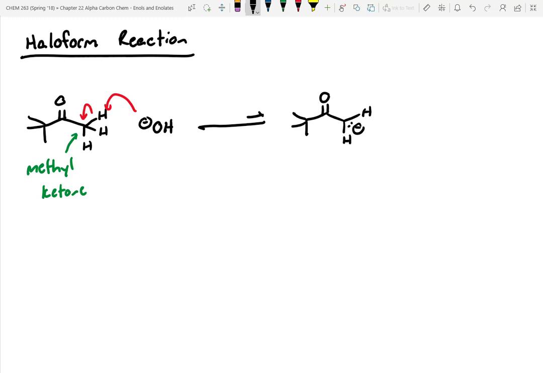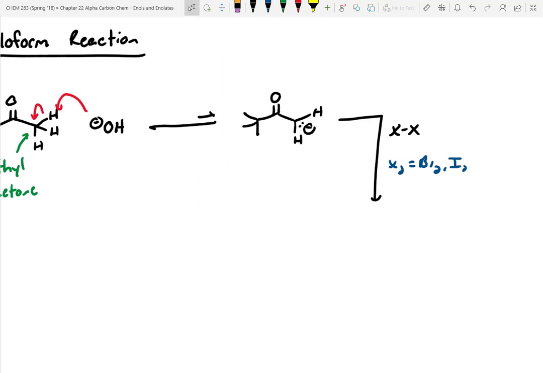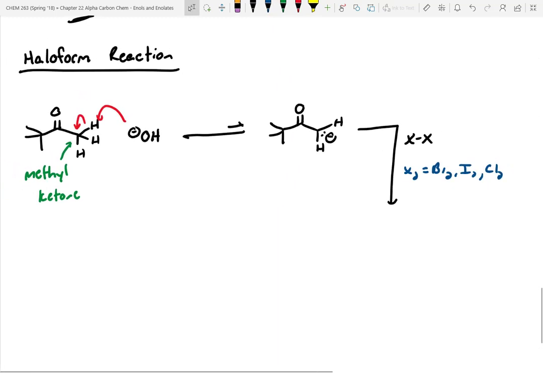And in the next step of the haloform reaction, what you're going to do is treat this with some sort of halogen. So this halogen can be Br2, I2, or Cl2. And in lab, what you were using was bleach. Bleach is a really, really weak source of chlorine, right? Chlorine's a good oxidant. It's used to disinfect. It's used in laundry. And so when you show the mechanism, just show it as Cl2 and sodium hydroxide.